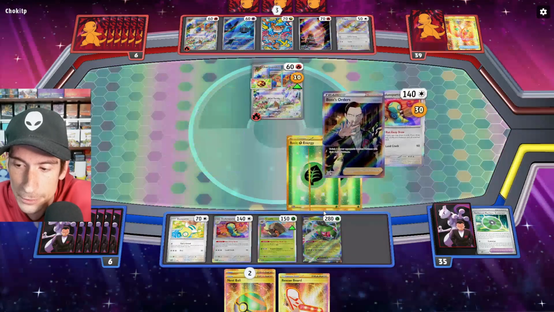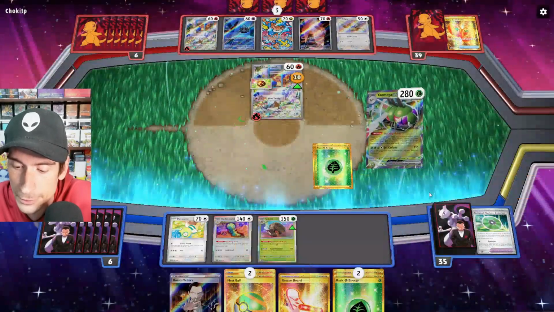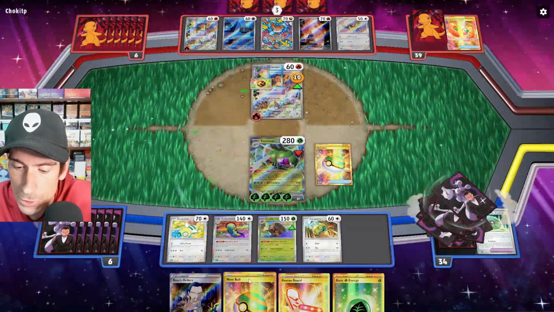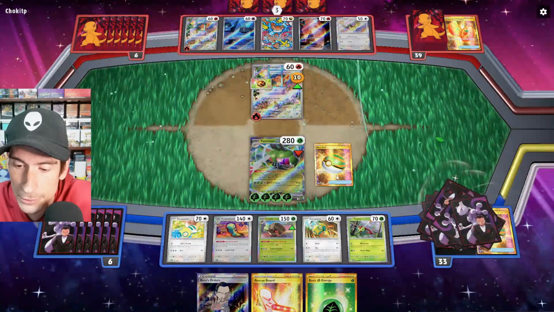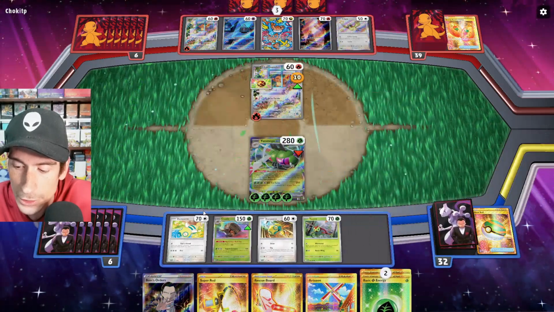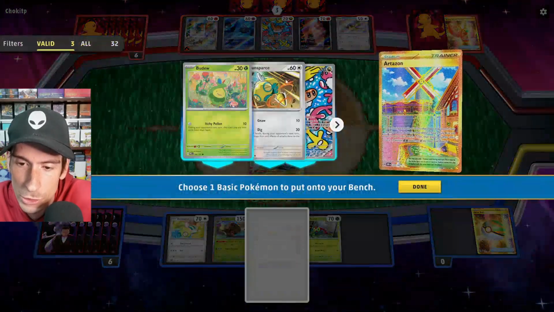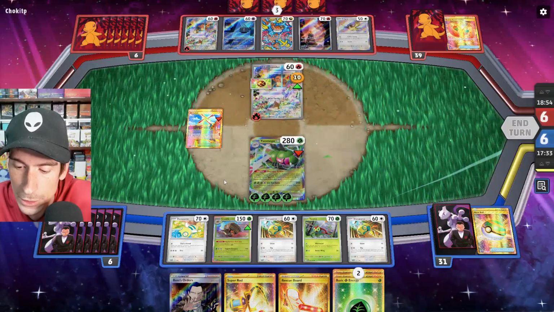Let's use the runaway draw. And I guess we'll get a Dunsparce with a Nest Ball and maybe another Yanma. Go for the runaway draw again. And I guess let's put out Artazon. Just try to get that Dunsparce chain going constantly. Because we have all the Dunsparce in the deck. Might as well.